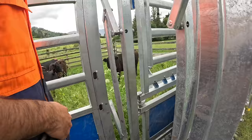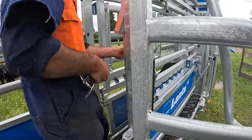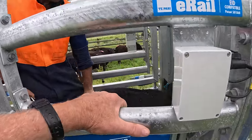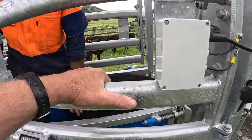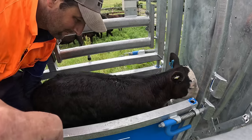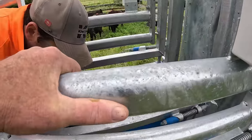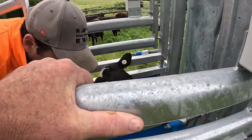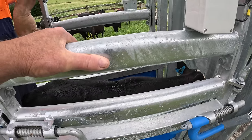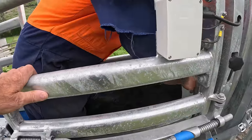I've got it the right width for the calf, but it might not be the right width for me. Open that. Yeah. Oh, yeah, we could do that. Stay there, buddy. Two balls here. Yep. Right, and we'll give you an earmark.